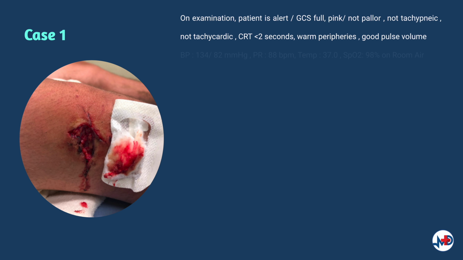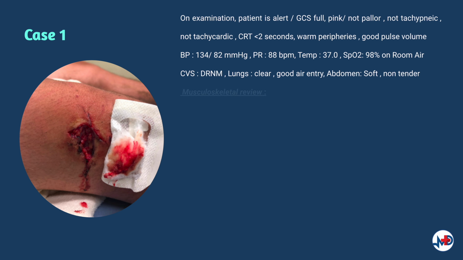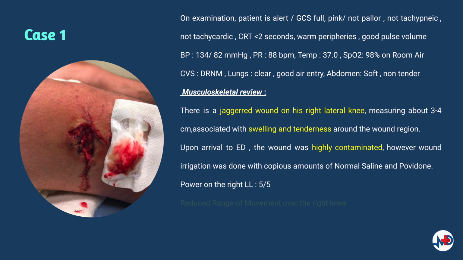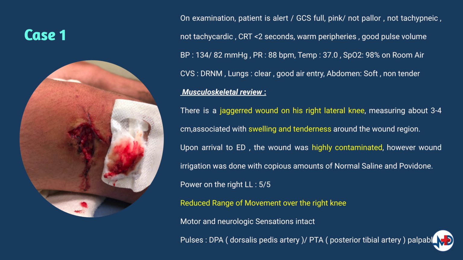Let's look at the systemic review and the examination part. So the patient is alert with full GCS. Pink, there is no pallor. He is not tachypneic, not tachycardic. The capillary refill time is less than 2 seconds. He's got good perfusion. Here my focus is presenting the general status of the patient.